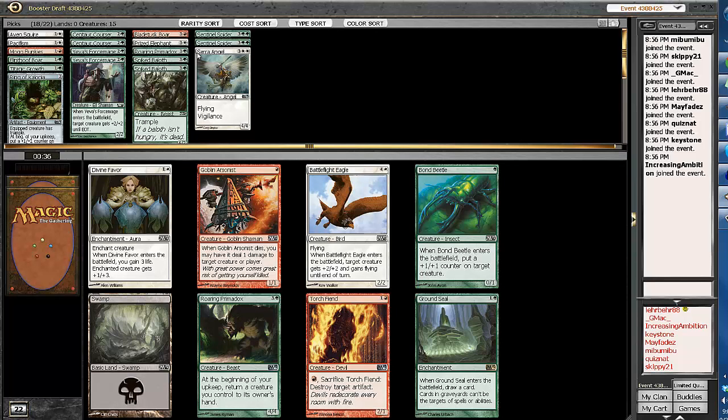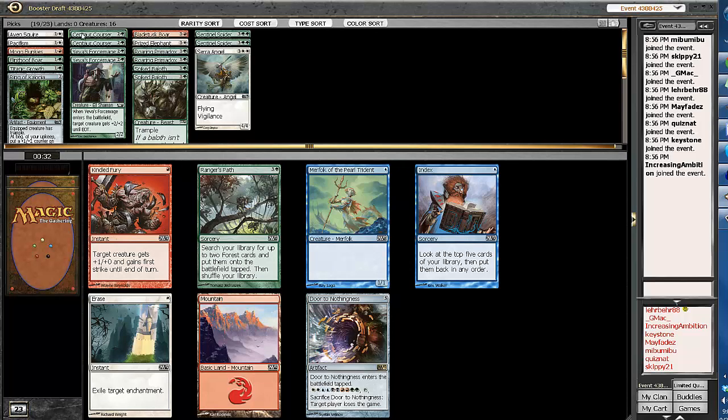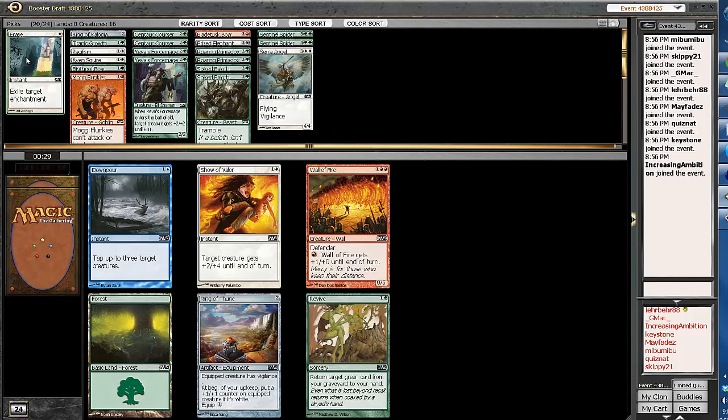But in any case, in the next pack there's another Primadox, a Goblin Arsonist. Battleflight Eagle I don't like that much. I think it really comes down to the Primadox or the Goblin Arsonist, but at this point I'm looking more white than red. So I think I actually take the Primadox here. Although Primadox in multiples can be bad. It's definitely a solid 4-mana 4/4 that can sometimes net you a very silly card advantage if you can pick up an Elvish Visionary. So I think here I take the Primadox, which I do.